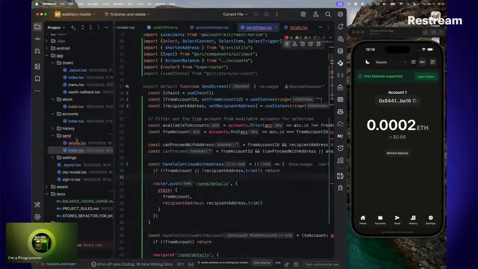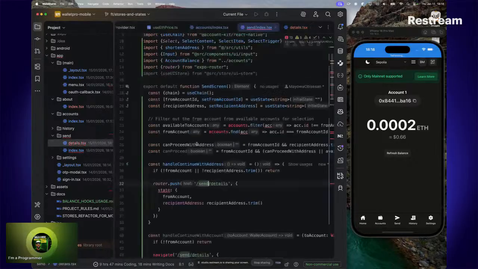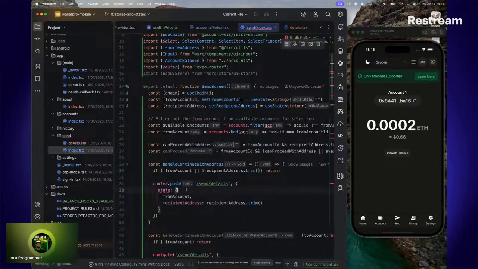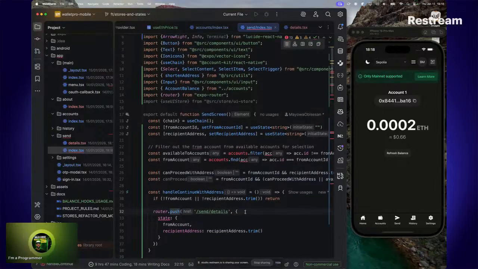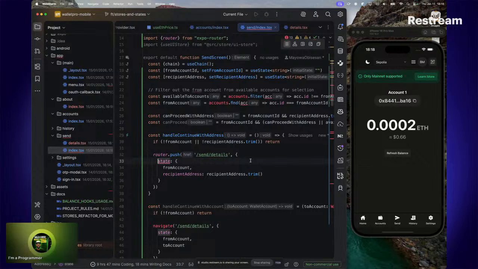So I'm going to go back to this and I'm going to say send details should work perfectly now because this doesn't have any issues. As you can see, this doesn't have issues anymore. But we can pass a state to it, I guess. I think push takes extra parameters, if I'm not mistaken. It takes options. So when you use router.push, I know it takes options, but I don't know what it does take.